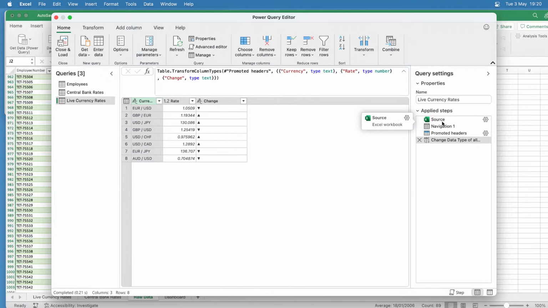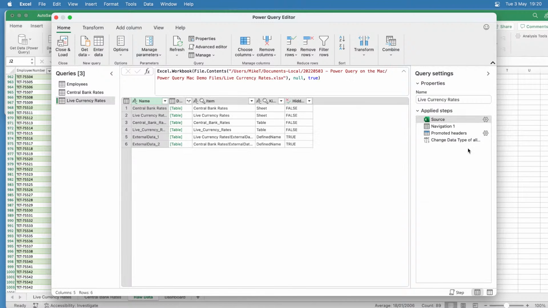I could change the name of the source. I could change the name of any of those. I'm not going to spend time doing that. I think you should get the idea that I've just renamed each step just to make it more sensible and more logical.